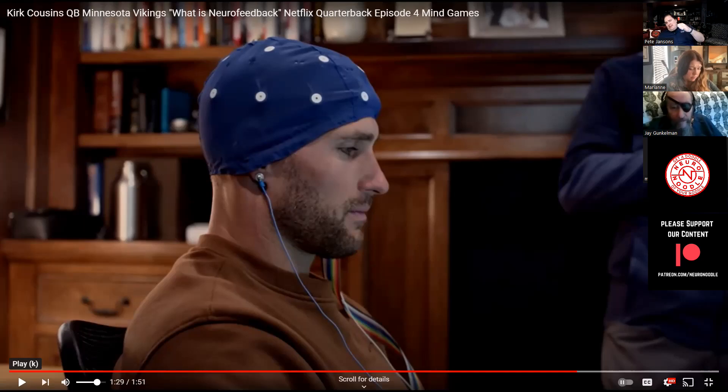Those little holes there — that's where the saline gets squirted in. And you can see the ear clip electrode. The cap has tin electrodes on his ear, and tin electrodes on the cap. The same cap can come in a more expensive version with silver chloride if you're looking to do DC or slow cortical potential work. But tin is a perfectly appropriate metal for routine recording. The Electrocap International was built originally for work with NASA, with the astronauts. Marvin Sams was the inventor of the Electrocap International — he's still around in the Dallas, Texas area.